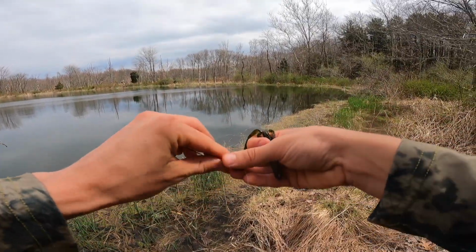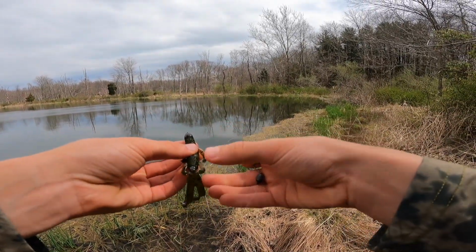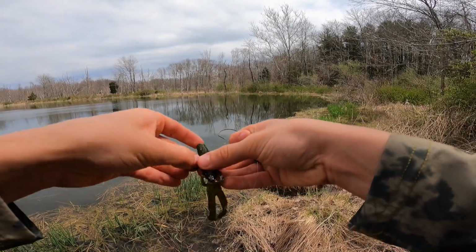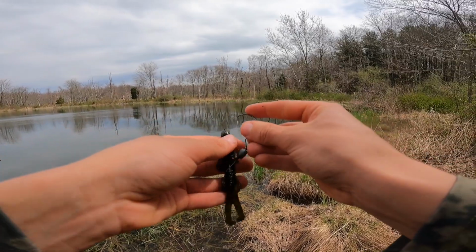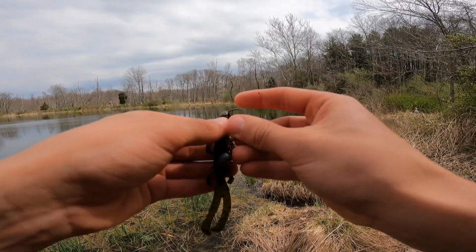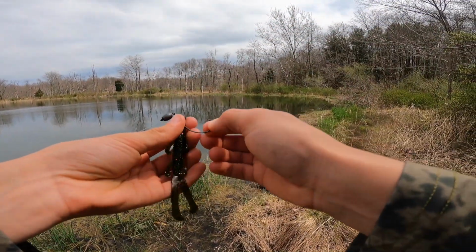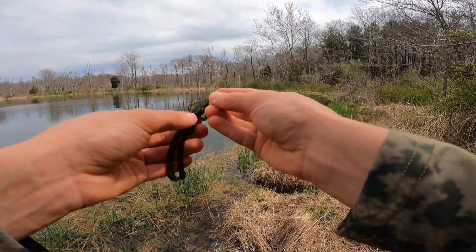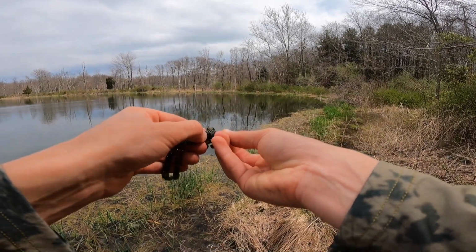All right, this is a 3/0 Texas rig hook. Like I said, junior trench hog. I'm making sure I rip off all those little appendages on the side so I can get a nice kicking action. And then, of course, your classic Texas rig action. I'm not even bothering to take that hook and submerge it back into the plastic just because I want a little bit better hookup ratio. I don't want to rip up these plastics too much.